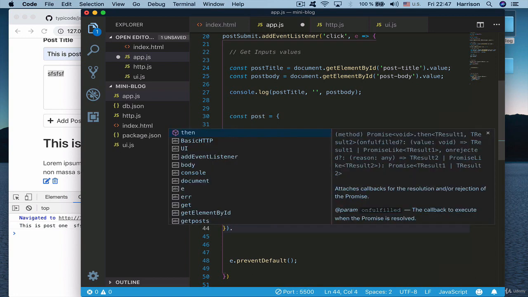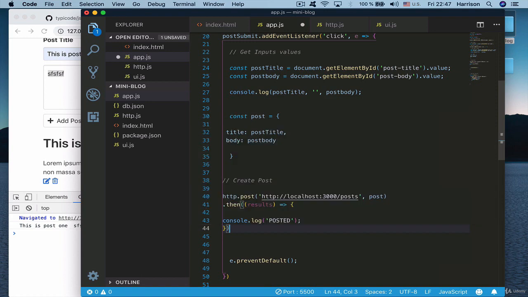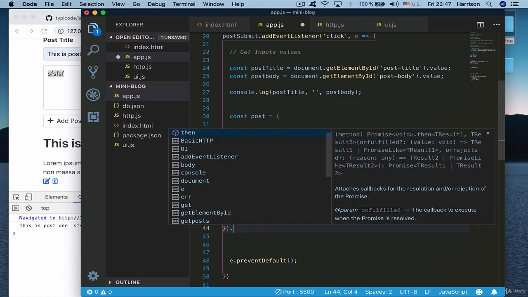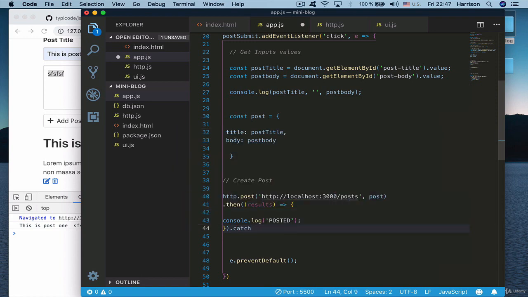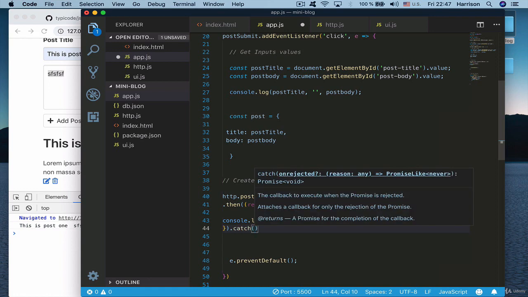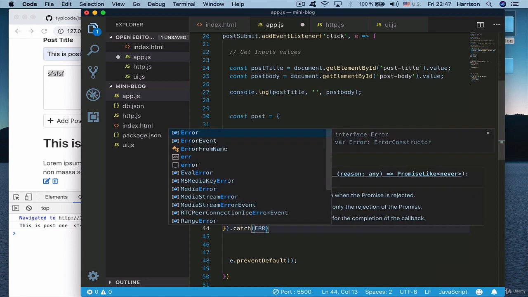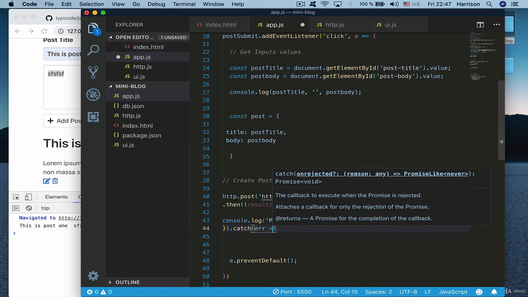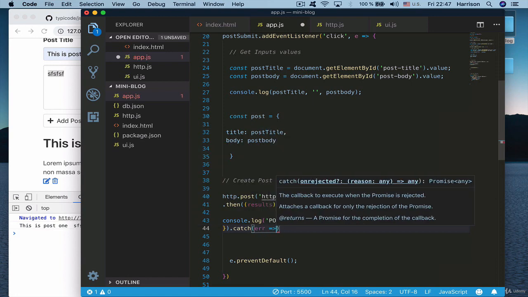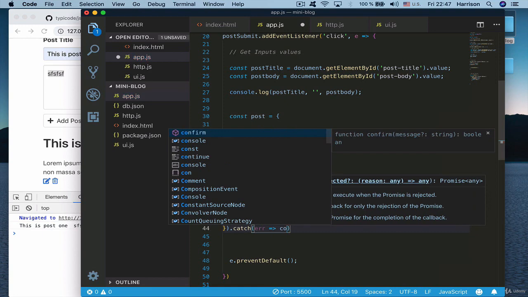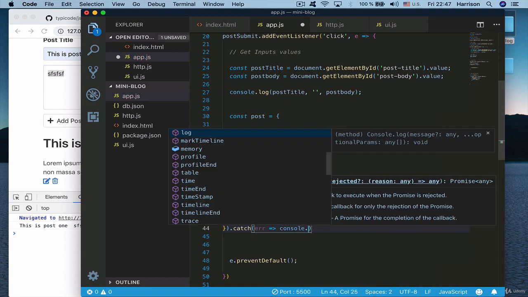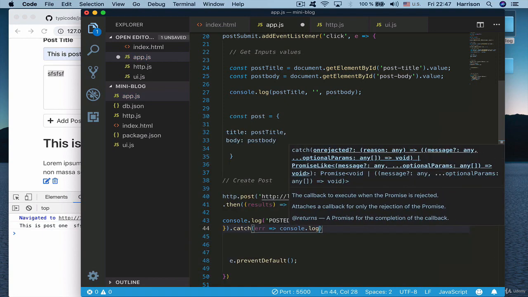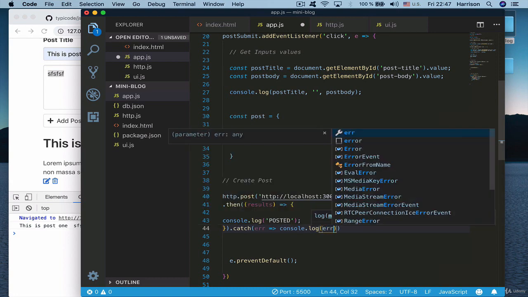When it fails, or we want to catch the error, so dot catch. So use an arrow function with error. You can just say error, since it's just one parameter, and of course console log error, the error.